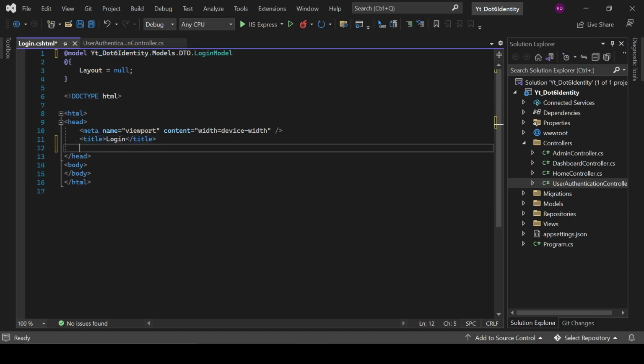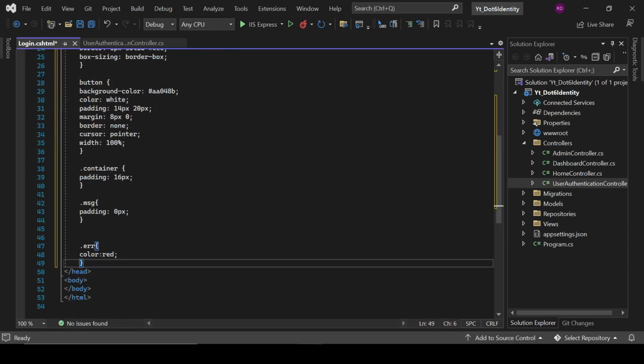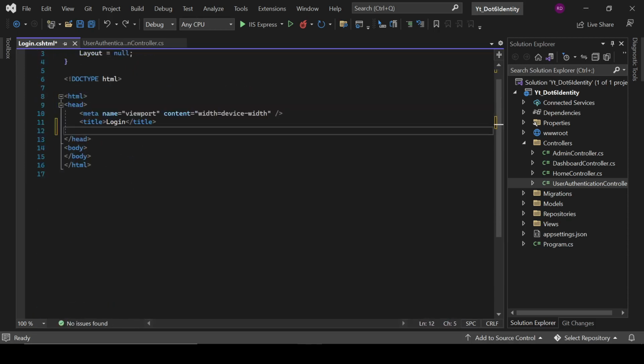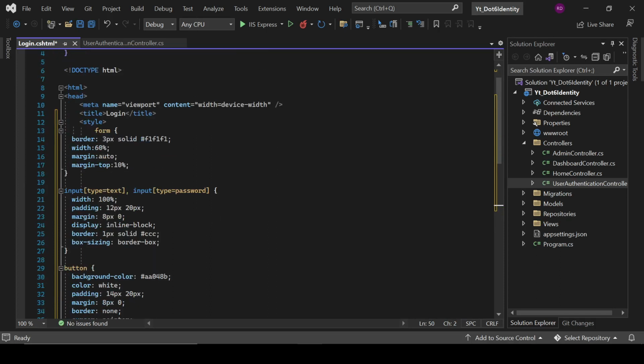and here we will add some styles. Here is a style for our form.